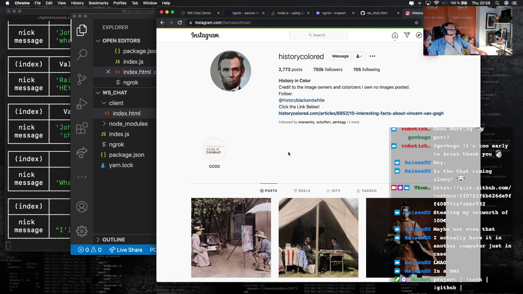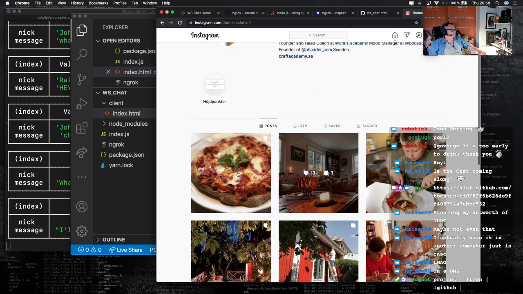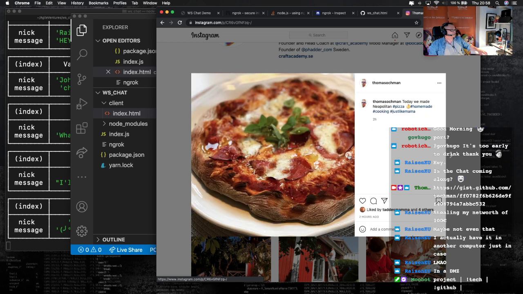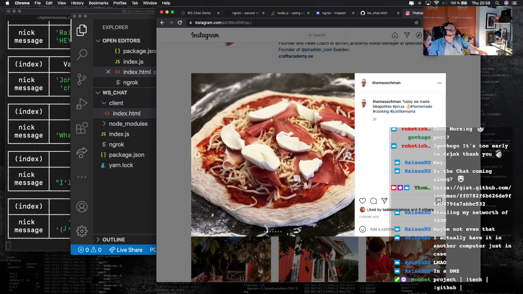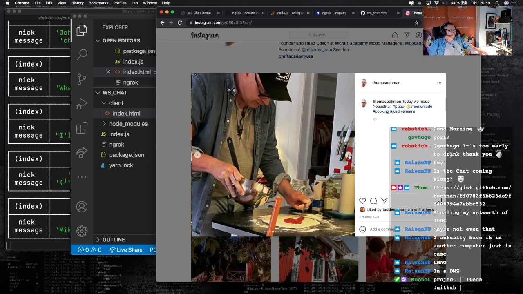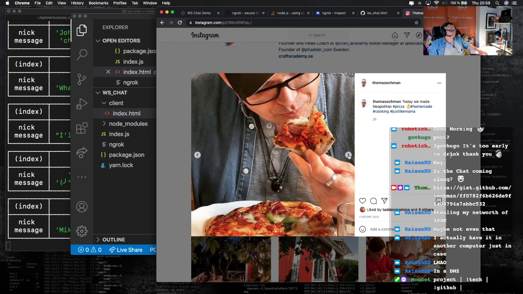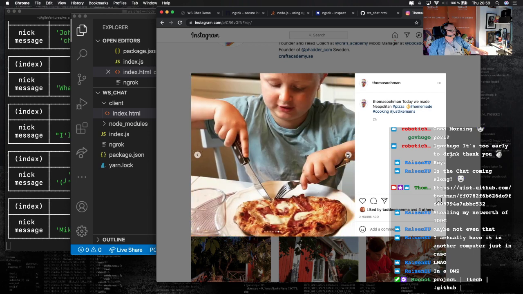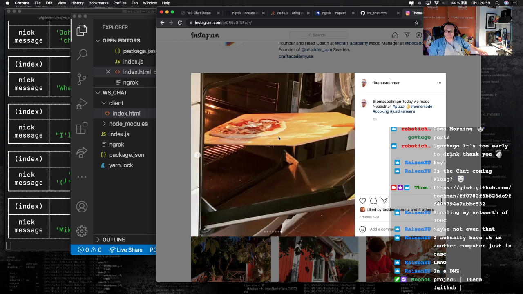Look at this, folks. Read it and weep. You see this? This is the pizza napolitana I did today, together with this chef. Here's the living proof that I made it here, and also I'm putting it into the oven right here. Huh? What do you say about that?